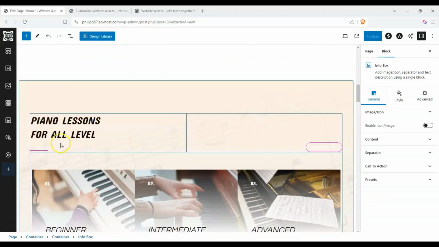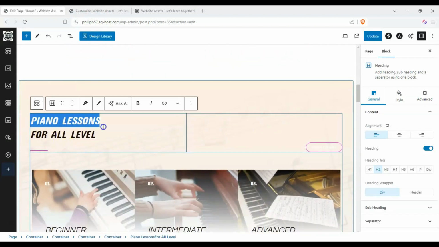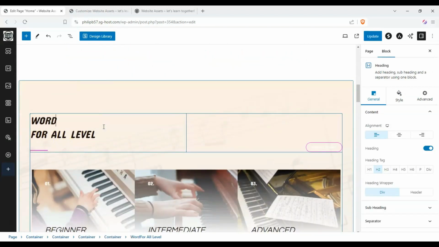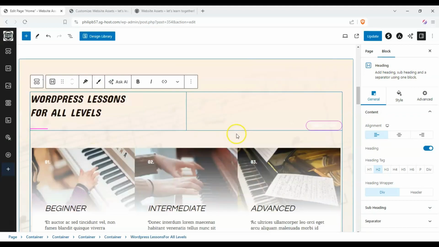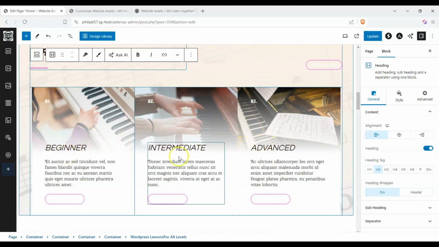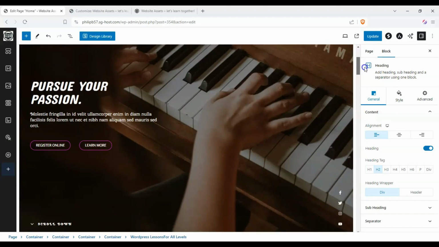So if we didn't want piano lessons, we'd say, right, fix the grammar a bit, and this should be fine. And we can change it to learn basics, learn how to use Astra.